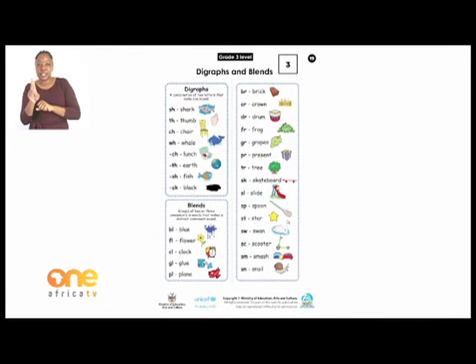We're going to do the first block that we can see there. I want you to do it with me because this is how we learn how to read. And don't worry if you don't understand the sound. There's more than one for each. So let us try and do it together. Remember to look at the picture because the picture can also give you a clue on what the word is. Let us go together. Sh, r, k, shark.